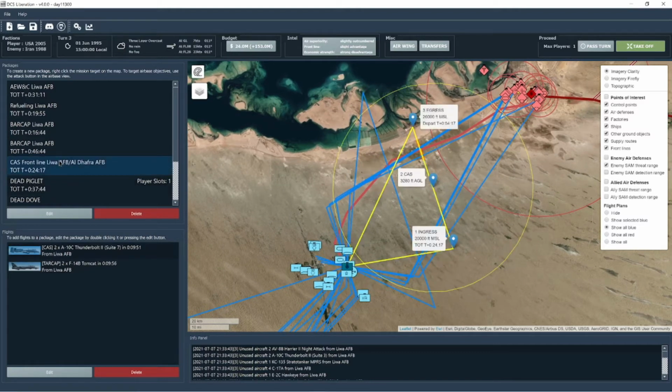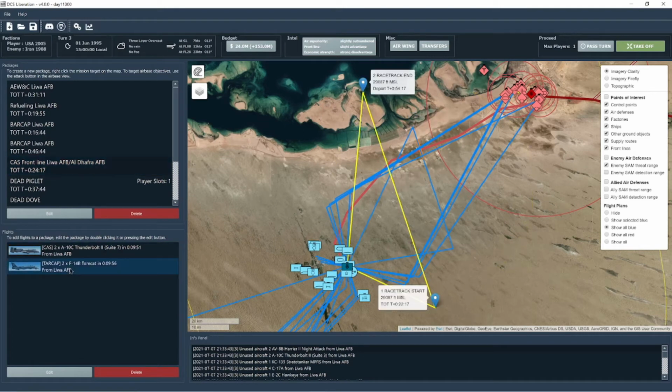Or you can go do a CAS mission in the A-10, Seed Thunderbolt 2 Suite 7. I can't fly that plane. You could do a TARCAP. I can fly the F-14, but I think you've got to stay on station too damn long. Let's hit depart. Oh, that looks like a 54-minute mission.